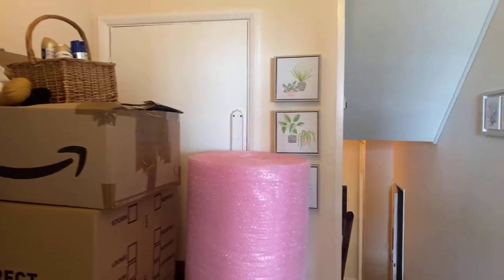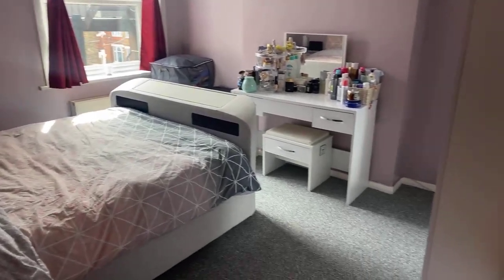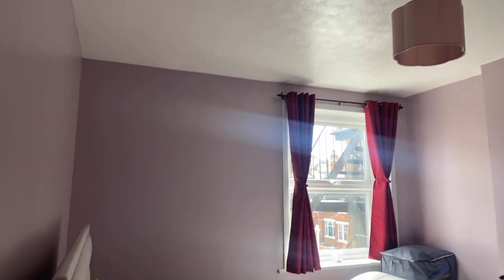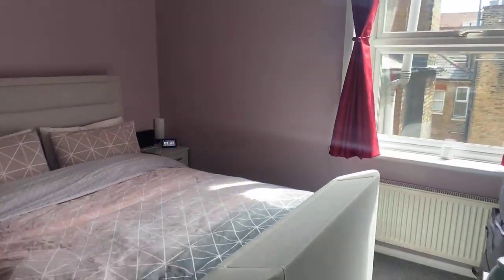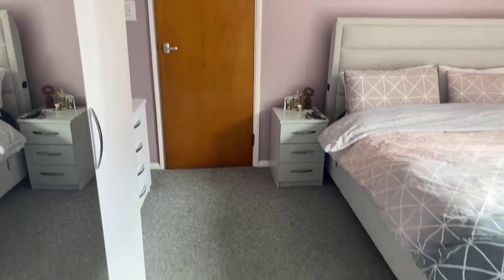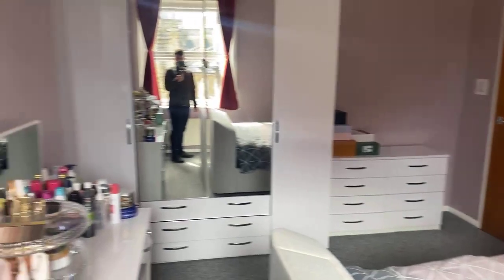So as I was saying, the storage cupboard is just behind all these boxes, but unfortunately I cannot show you. Now, the room next to the living area is bedroom number one. Both bedrooms are extremely good sizes. This one currently has a double bed and all this space here. Once again, really lovely tall ceilings, so it makes the room feel that extra bit spacious, but it really doesn't need to because it has lots of space. With all this furniture and a good sized double bed, there is still lots and lots of space.